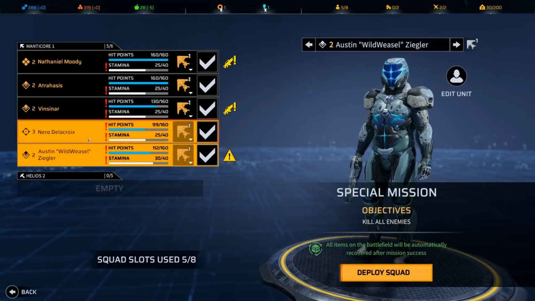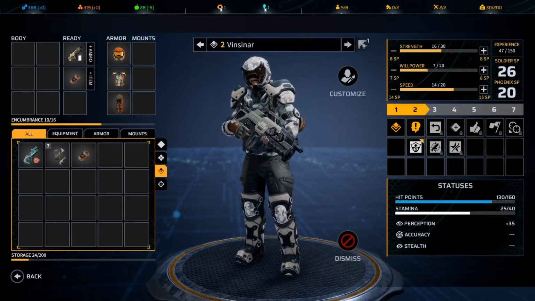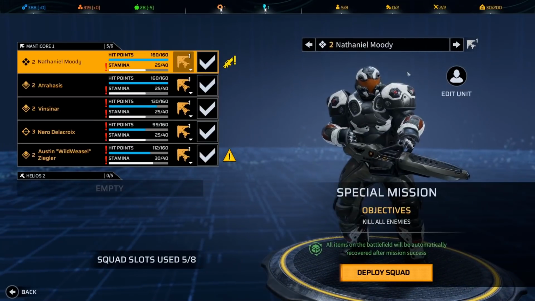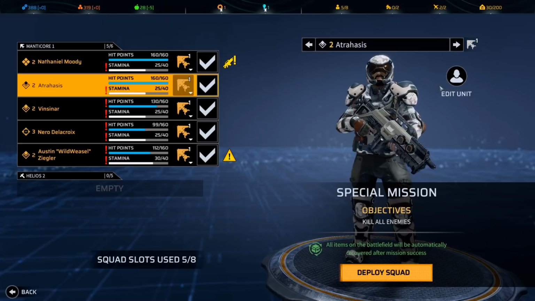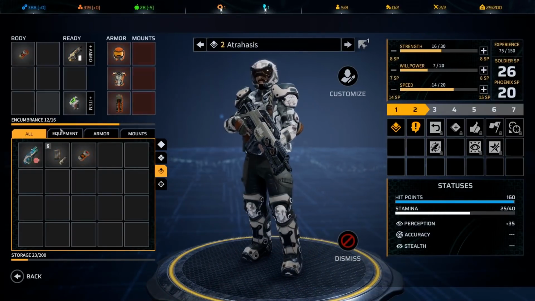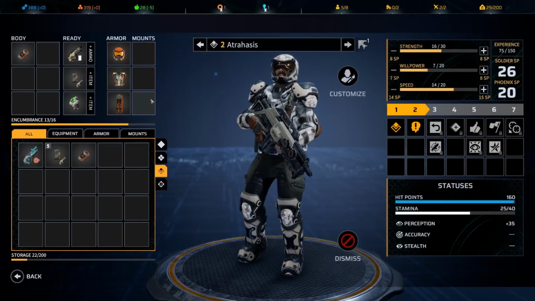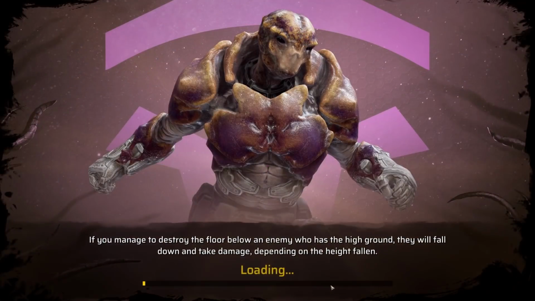Anyway, that's that. So everyone's ready to go. Do I want spare magazines? I don't see why not. This is not a wait mission. So Atrahis has grenades and that. We'll put the grenade down there and do that. Ready to go. Let's go do the army mission and get our reward.